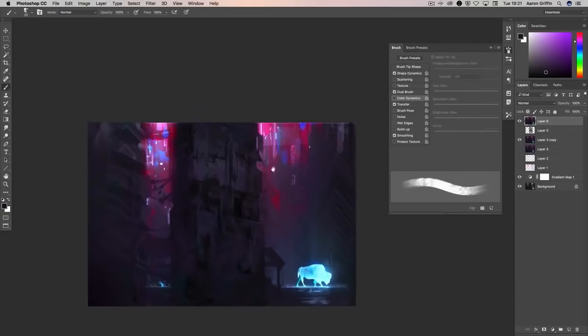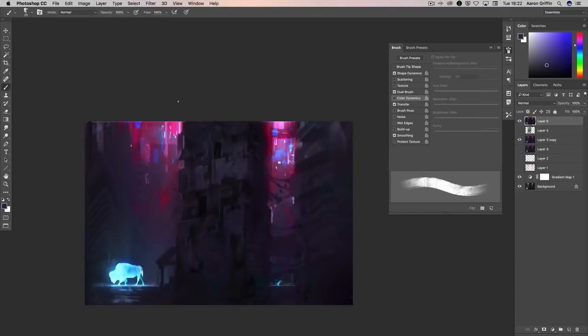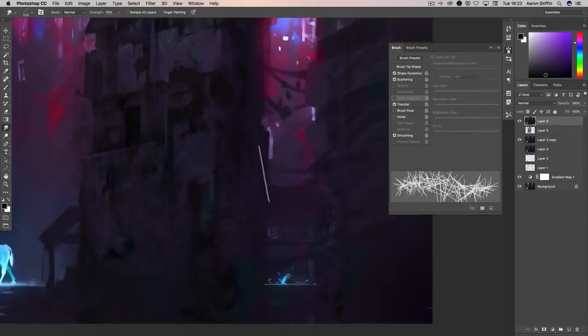In regards to lighting, the buildings themselves don't really have any directional light source. It's kind of taken on a lot of ambient lighting. So underneath the ledges of the buildings above, I kind of rely more on ambient occlusion to get the sense of it being three-dimensional. Ambient occlusion is places that the light is hard to reach, like in cracks and crevices.